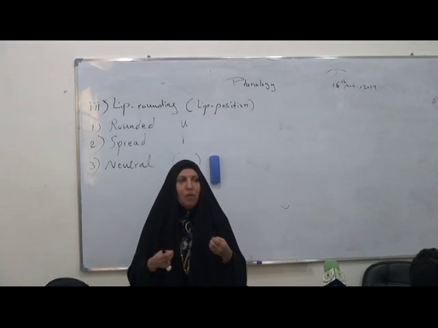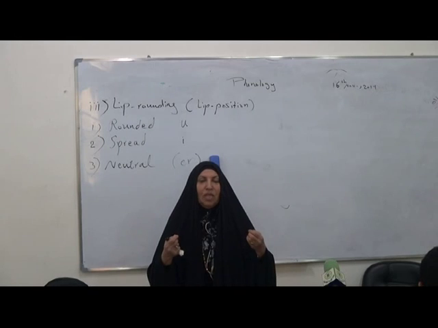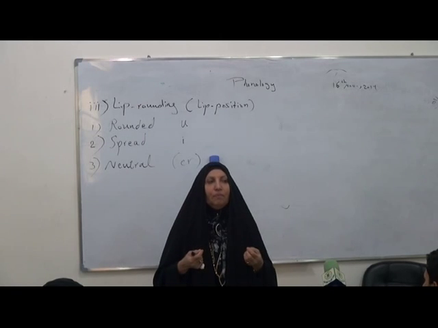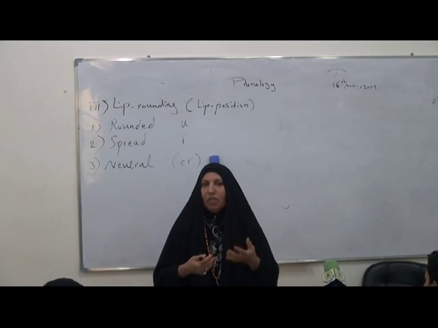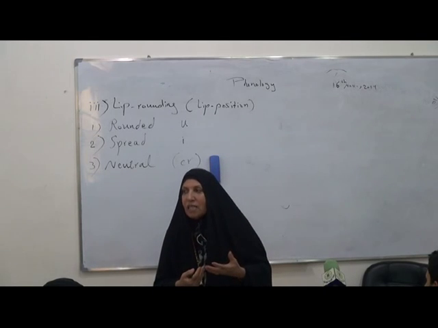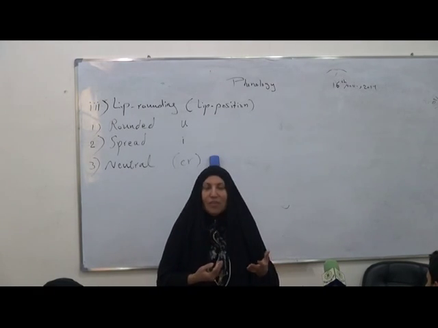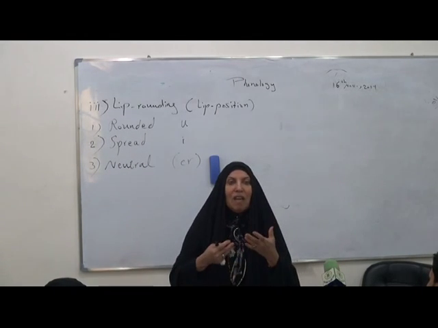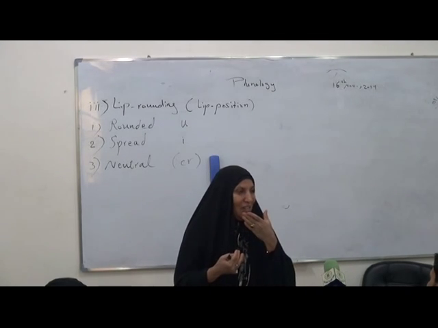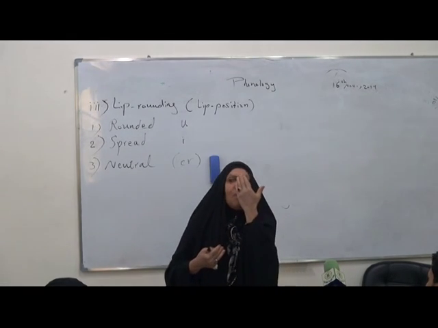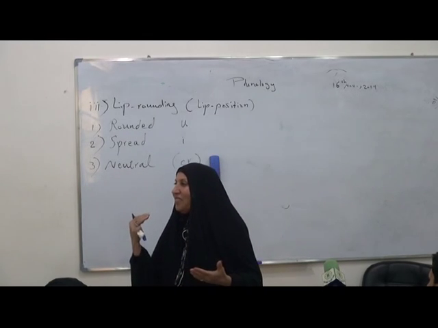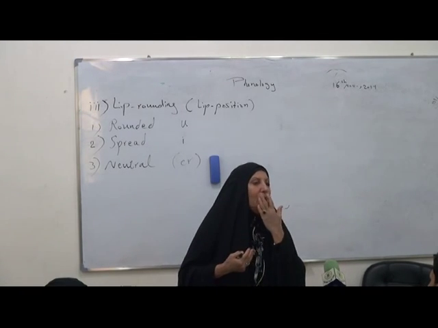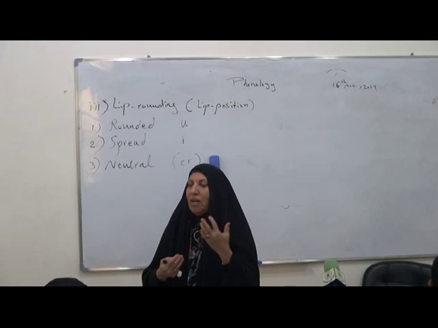How can we describe the vowel? Now, when we say a vowel like this, what is the tongue height here? Is it close or open? Open, very good. So we call it open. Why open? What do we mean by tongue height? It means the distance between the tongue and the palate is great. That means there is a distance. The tongue does not come in contact with the palate, with the roof of the mouth.